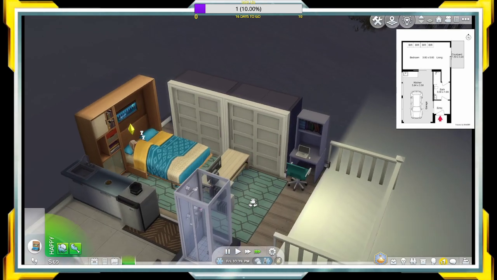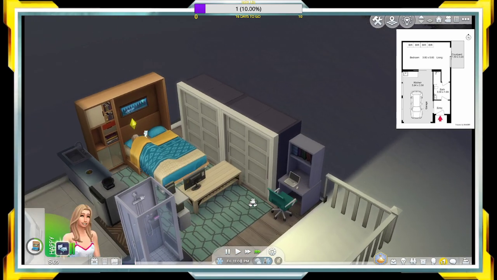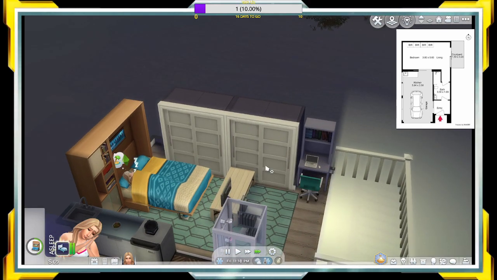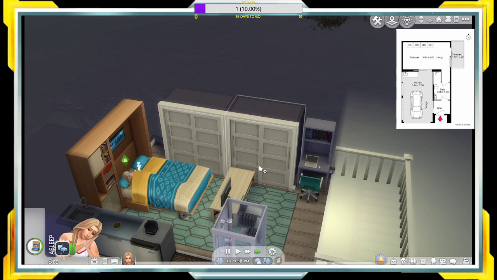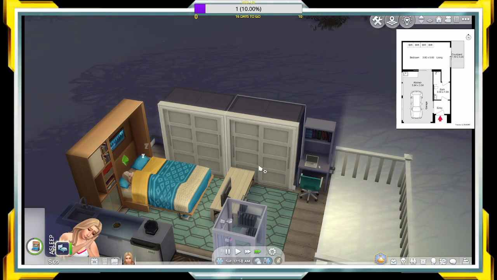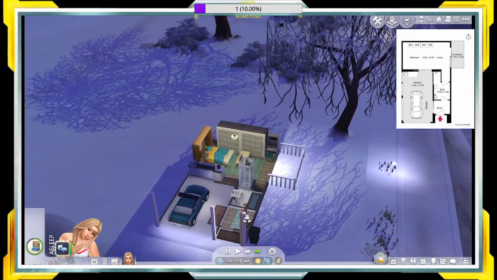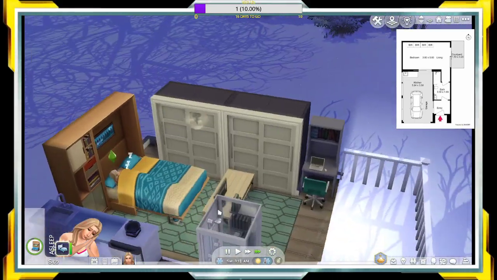Okay, so this abomination works. This crime against architecture and design works. It's a good thing, Josh. It's a good thing that it works. I hate every aspect of this thing, by the way. As far as I'm concerned, this has no redeeming factors.